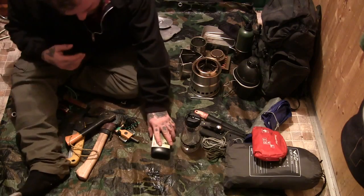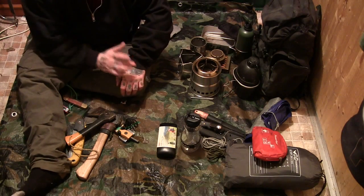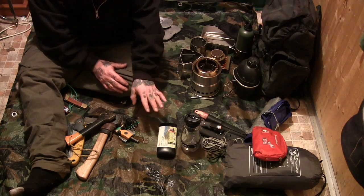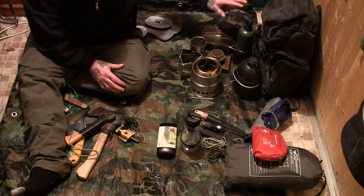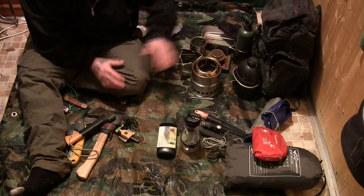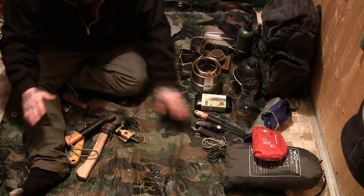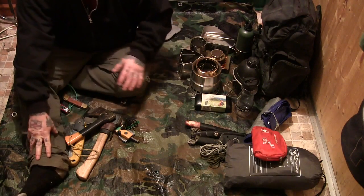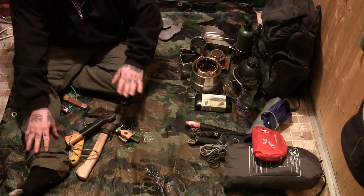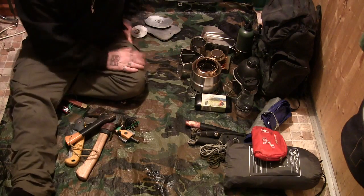But water filters, if you're going to collect water, the other thing you could use is water purifying tablets. But if you're worried about any of that, use those in conjunction with boiling your water with your other stuff. So water filters. And like I said, this isn't the be all and end all of it. There are other water filters out there, Millbank bags and soya filters, loads of them. I'm just showing you a basic guide to some bushcraft kit.